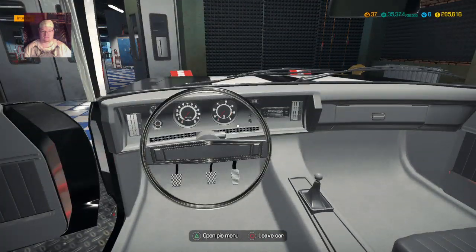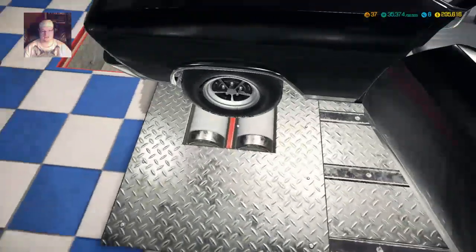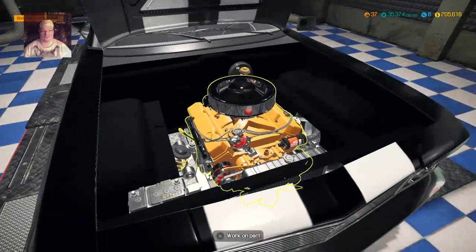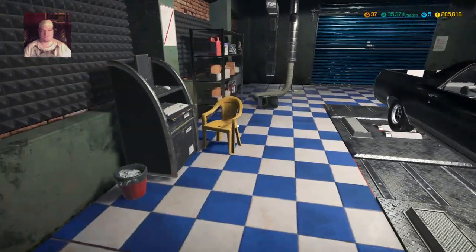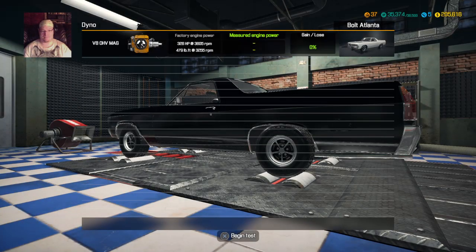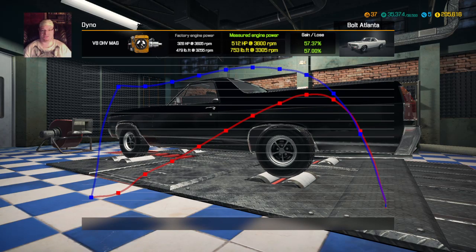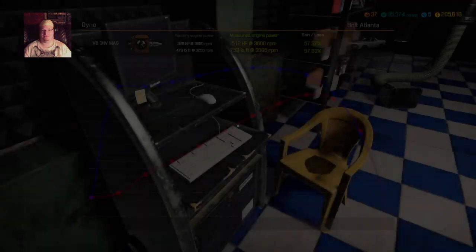Sit in the thing. It's nice. I've got the Magnum in it, the nice orange one. I don't know if I ever dynoed this thing. Let me take a look at the dyno on this guy real quick. The factory is 326, it probably had like a dual carb or single carb, and I'm making 512, which isn't really all that much, actually. 512 horsepower isn't a lot.